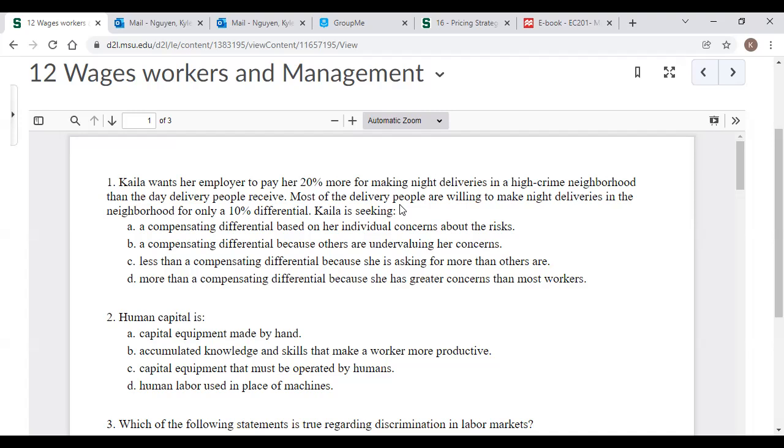Like, imagine there's a spider on my wall and I'm not going to kill it. I'd rather pay someone else to kill it, which is weird, but bear with me. I ask person one, and they're afraid of spiders. They'll be like, okay, I'll kill it for $12. And so they kill it. I pay them and they kill it. However, person two is even more afraid of spiders than person one. And they'll be like, I'll kill that spider for, I don't know, $15. So yeah, that person is seeking even more of a differential because they have even greater concerns about the job I'm giving them. Are there any questions about one? And the answer for one is D, by the way.